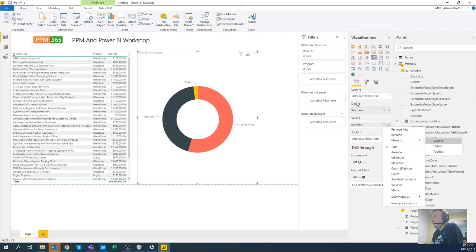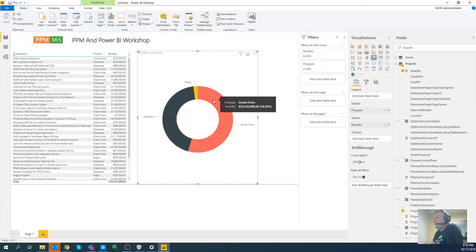In this case, you can see that it's split into different programs. I can see how much benefit each of these programs is contributing if I mouse over them. And it's not based on the count of projects, but on the benefits sum.